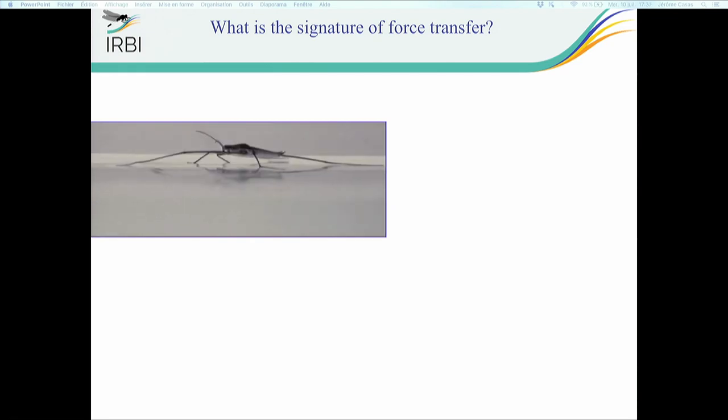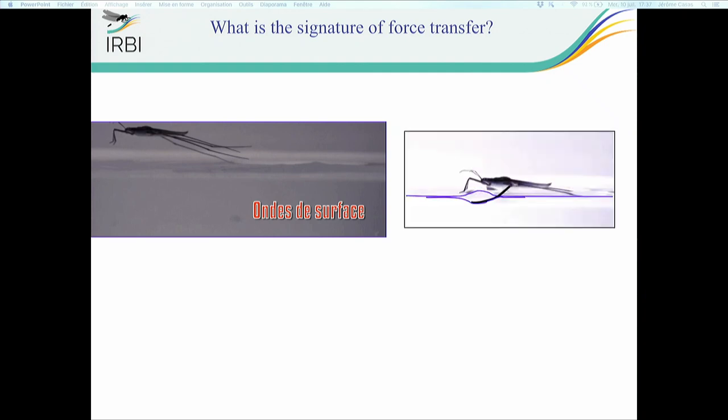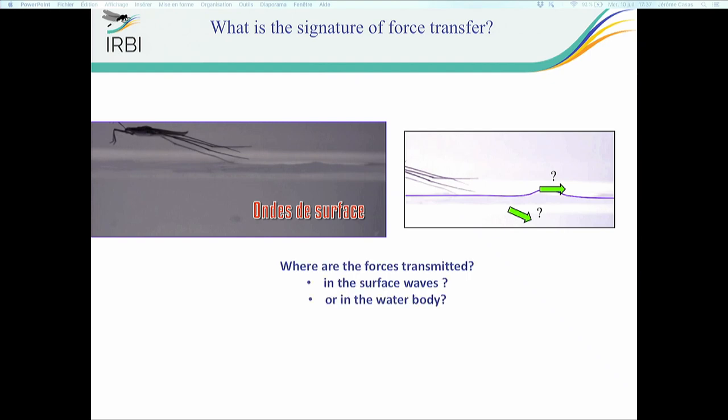Now, I will just let it go. This is the real speed, sorry, I forgot to translate. This is 1,000 times less. I think you see the leg. You also see the movement of the animal, which is a bit up. It does not go really horizontal. The surface waves come first and then you have the vortices we cannot see here. In other words, the question is most of the forces, do they at the end produce a water wave or are they within the body vortex? This needs quantification and it's a difficult question because of the interface.